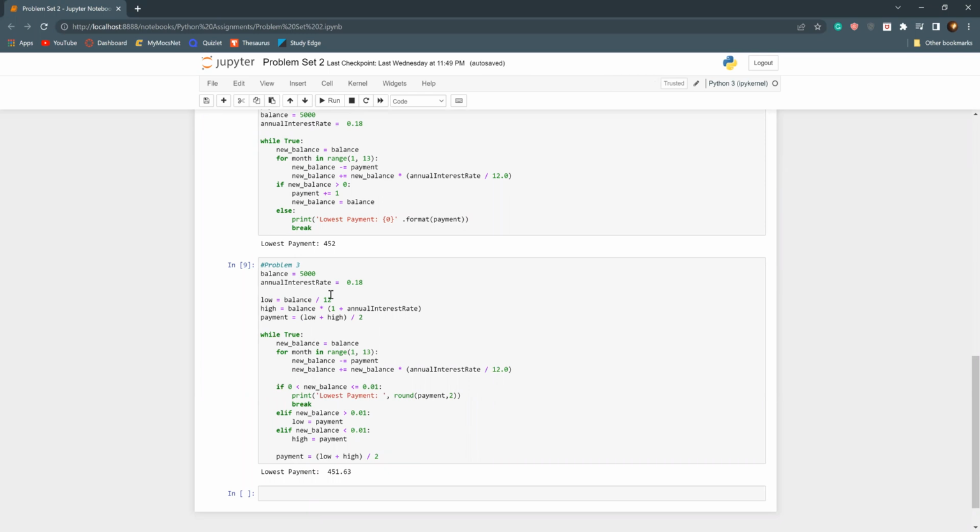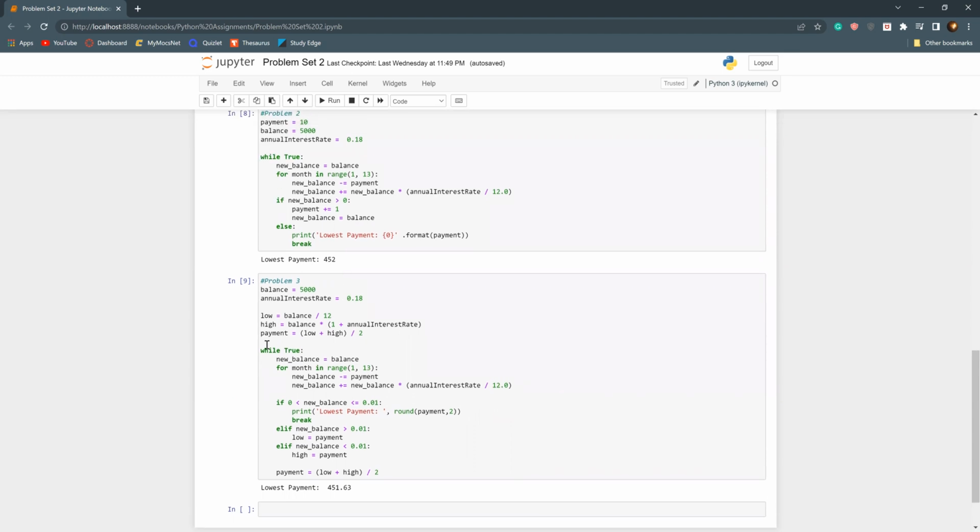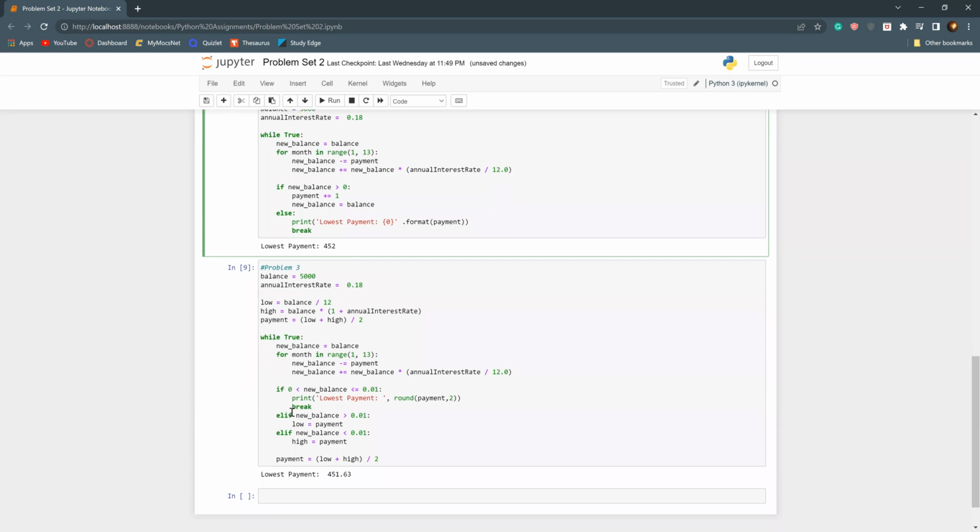And with problem three, we're trying to find a faster way in order to get the lowest payment and also have it to where it's more precise rather than it just being a generic and a basic rounded lowest payment. So here we have the balance, same thing as the interest rates as seen up here. But we do change the while statement. So while this is true, it goes to the same iteration as this right here. But if the balance is lower than this bound right here, I'm just going to print the lowest payment being rounded up to 2, and then it's going to break.